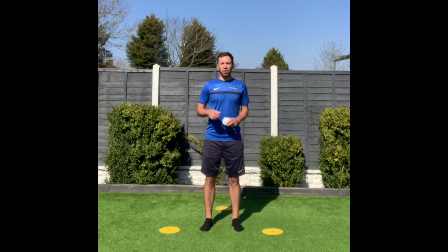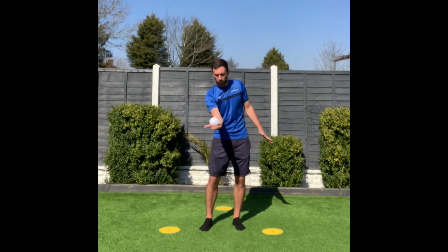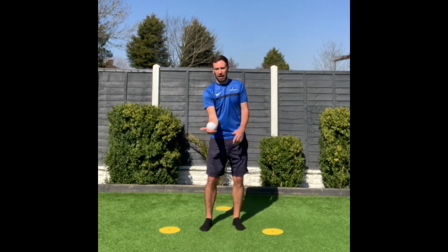Skill number 1, very simple. We're going to see if you guys can perform what's called the frying pan. So you're going to put your hand out nice and flat, place the ball on top of your hand, and throw it up, so you can get the ball to land back on your flat hand. Throw it up, get the ball to land back on your flat hand.